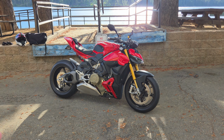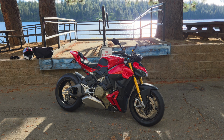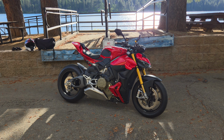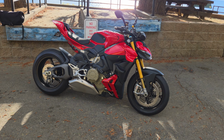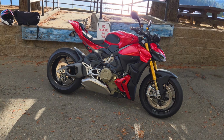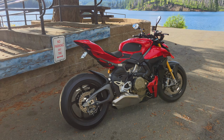Of course, it's super fast, and if you're gonna take it really up to speed, you feel it because there's no windshield. I don't know, it's nice to have, but I will probably never get up there for sure. I'll never max it out or anything, never. Not in my skill set anyway, but it's nice to know that it has that capability.